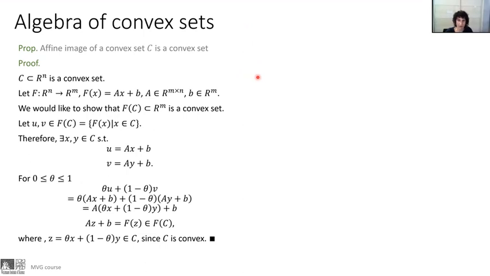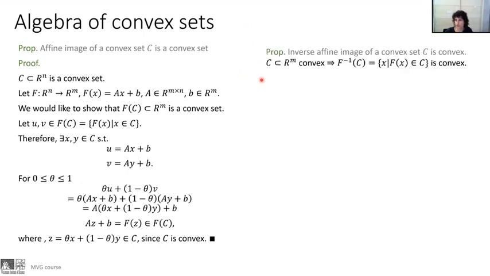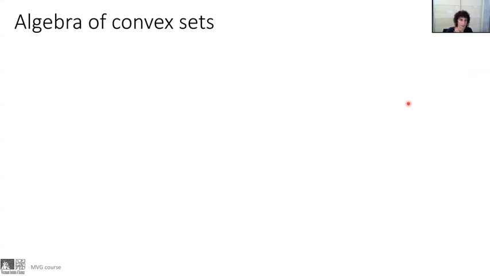And moreover, there is another direction: if you have a convex set C and you look at the inverse affine image of the convex set, if f is an affine mapping, which we denote by f^{-1}(C), it doesn't relate to any inverse of a function or something like this. You just say that if you have a set C and you have a mapping f, all the elements x which have a mapping in C construct a new set which is also convex, okay? So remember it, it's very useful, and we will see in a minute how and why.